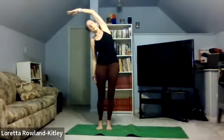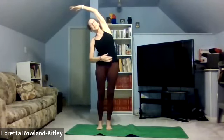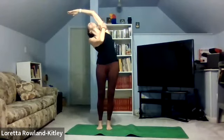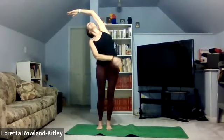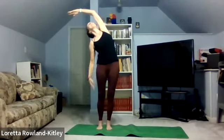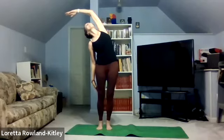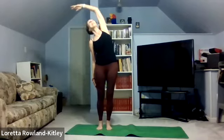Exhale, change sides. Check the posture, inhaling. Take a deep breath in. Exhale, reach, lengthen. Stretch to the side in the same manner here. Weight on both feet, staying in the same plane. Abs in tight. Left shoulder back as you reach, look up. Align the right shoulder and feel the stretch up the left side of your body. Breathe in. Up, inhaling.